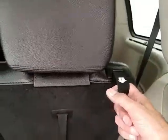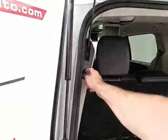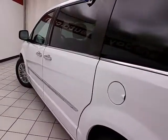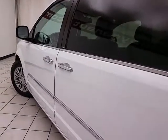Folding those seats is as easy as one, two, three, and four. You can, of course, fold them in any combination, giving you a lot of flexibility for cargo and passengers. Not only low miles, but very clean — as you can see, no dents or dings in the body.